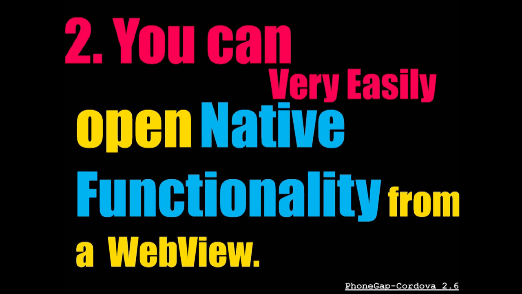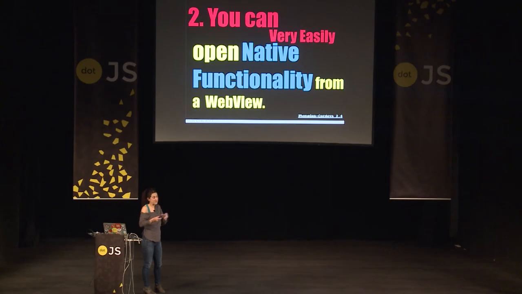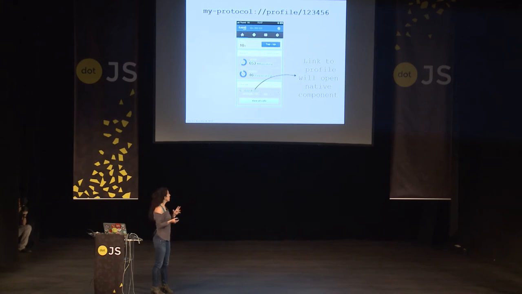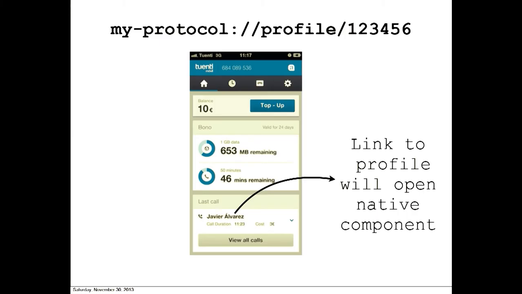The second, and maybe obvious because everyone has heard about PhoneGap, is that you can use native functionality from a web view — even if your web view is remote. It doesn't have to be packed with the application. The version of PhoneGap that worked for us is 2.6. You can have a web view and open the camera of the device, but not only that — it's also easy to communicate with the native side of your application. For example, this is a page of the telco and Javier just called, so you go to his profile on the social network. You can define a protocol, that link will open the native side of your application, and that works out of the box in Android and iOS very well.